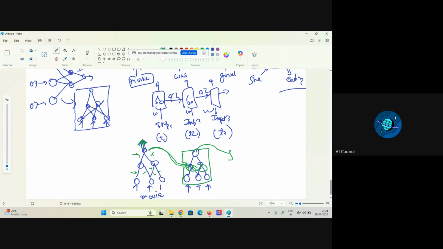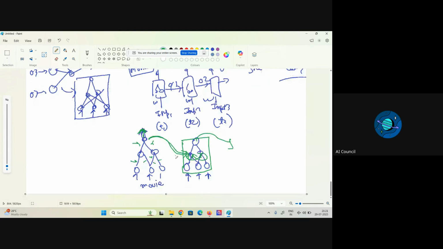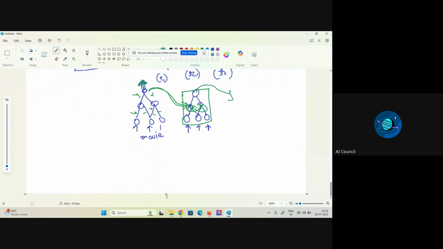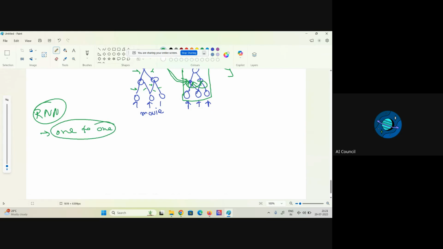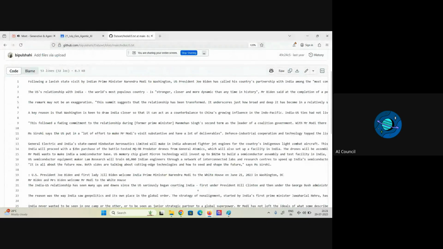A recurrent neural network basically exists in four types. The first type, which we have already seen, is the simple one that we created earlier: one to one. One to one means just like we created earlier, simple. We have one input and one output, just one input and one output. This is what we created here.